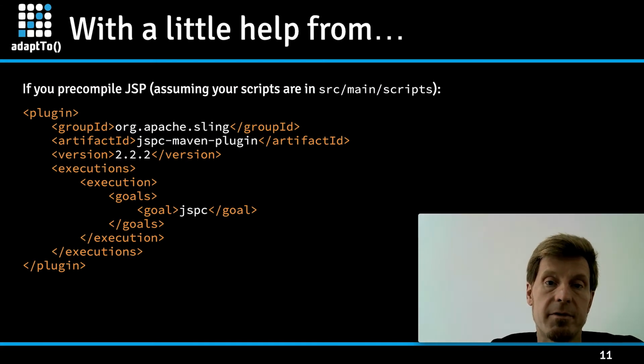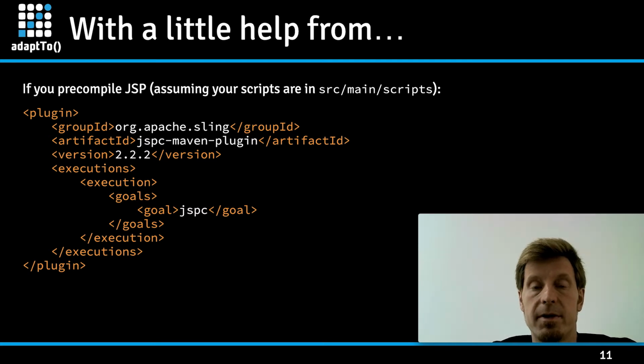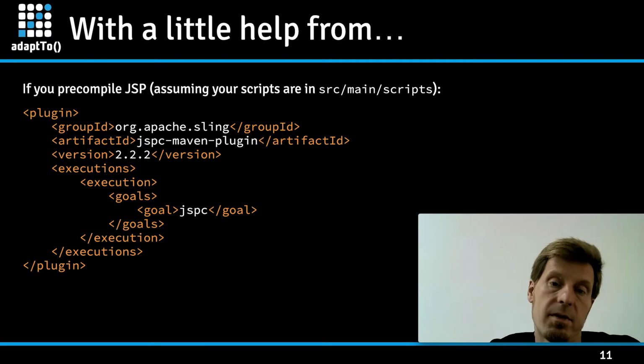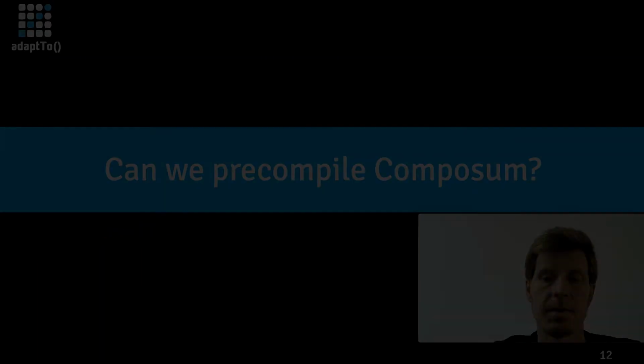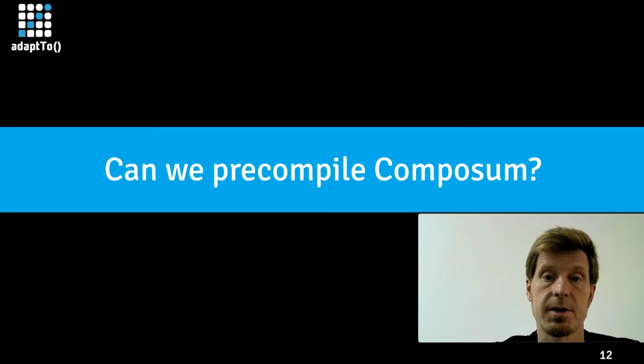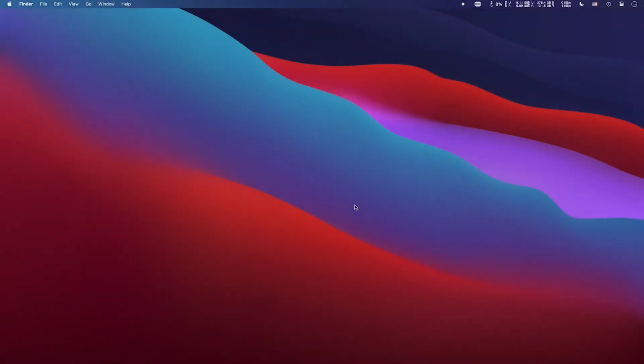It sort of works similar for the JSP. We created the JSPC Maven plugin, which has a simple jspc goal. If you put that into your POM and you have JSPs in src/main/scripting alongside, or just in general, your HTL, it will also compile those JSP files and package them up into the bundle as Java classes. So with that, you should be all set to actually work with bundled scripts already. And how that looks concretely, we will now see when Radu shows you how we can use this approach to precompile, for example, Composum. Thank you, Karl, and hello, everybody.